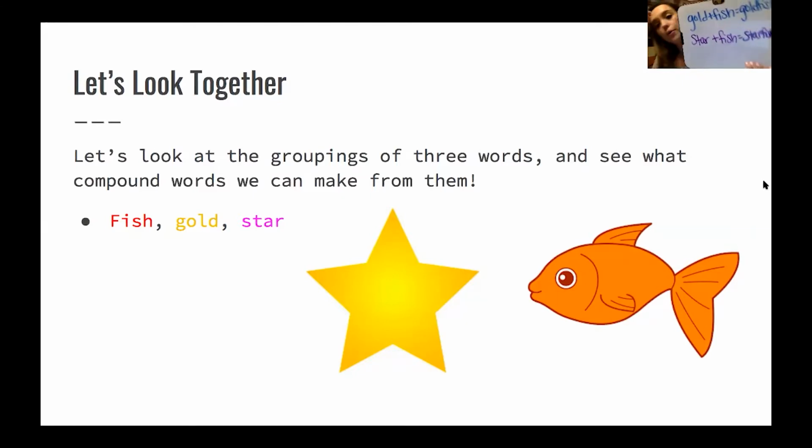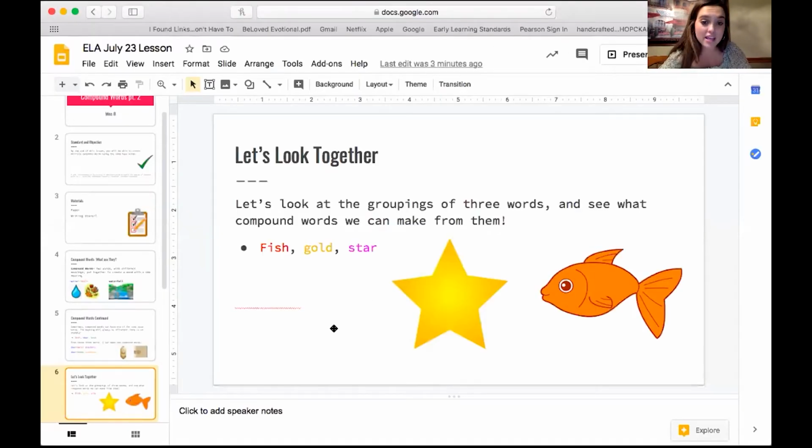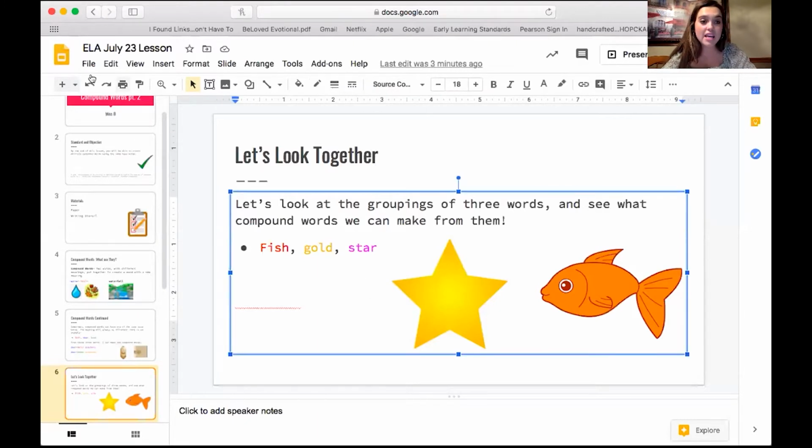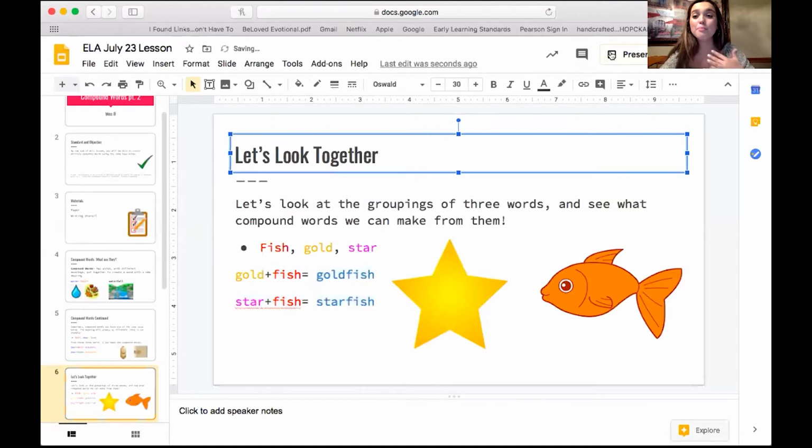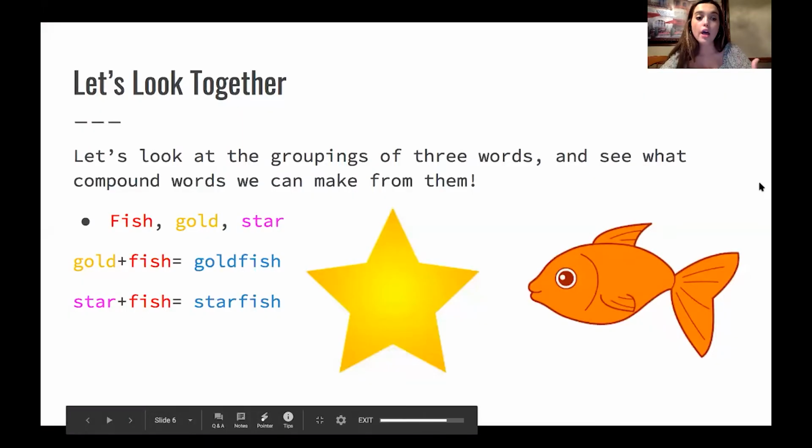Okay. So with that being said, now, let's see. What word is in both of these compound words? You guys say it out loud. Yes, it is fish. Fish is present in both starfish and goldfish. But do starfish and goldfish mean the same thing? No, they do not mean the same thing. They have completely different meanings, even though they have one of the same words in common.